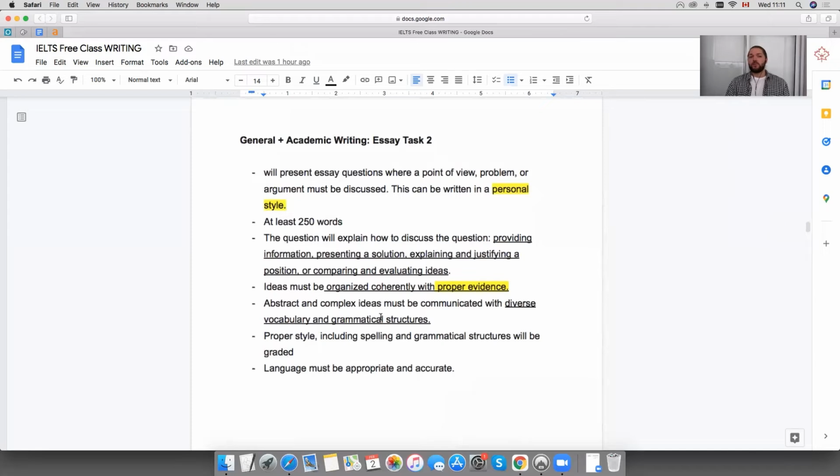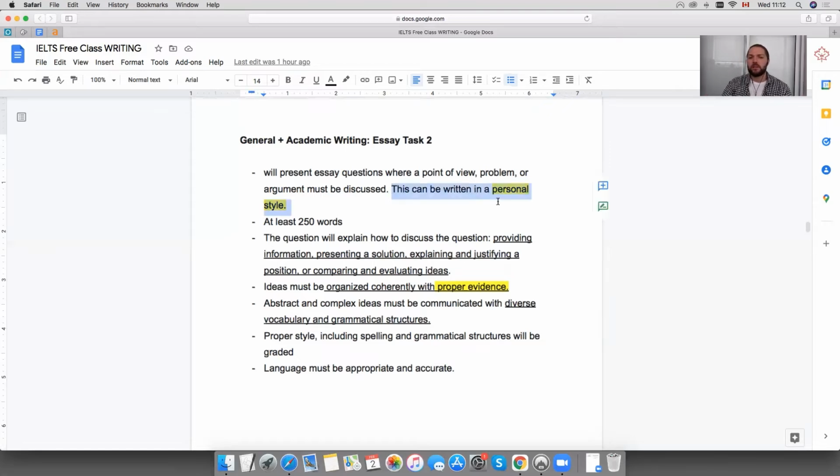The structure for general and academic task 2 are mostly the same. You're going to be presented the essay question. The general question will always be a general topic. The academic question sometimes can be a general topic as well. Sometimes it's more academic, like what we just saw, but it can be general as well, which means that if you do get that general kind of question on the academic test, you're expected to explain it in an academic way that's reasonable enough.